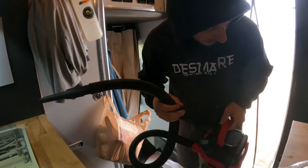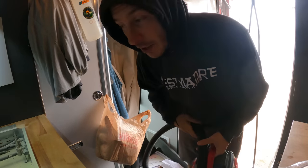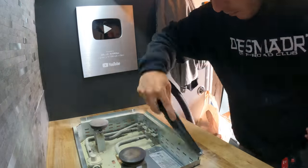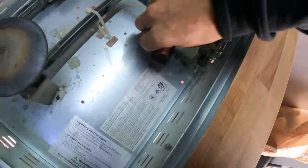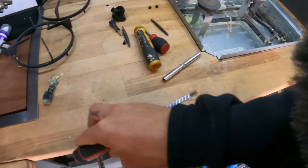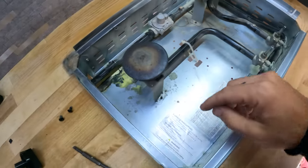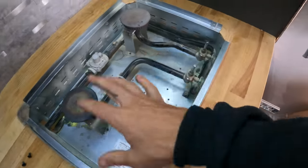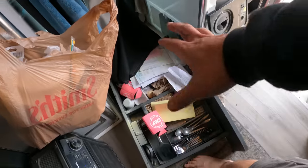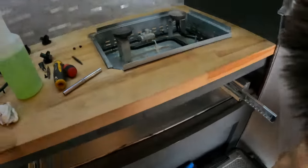Luckily I already had my shop vac out — I was cleaning up the floor and it works out great. How in the world this got in there — it's a GoPro screw. There was also a big piece of insulation down in here. I am mind blown that all of that was in there. Very lucky that none of that caught on fire earlier. Gotta clean all this out, still gotta clean every single thing in that drawer, but I'm gonna start putting this thing back together and then get on the road. At least I got nice views, right?